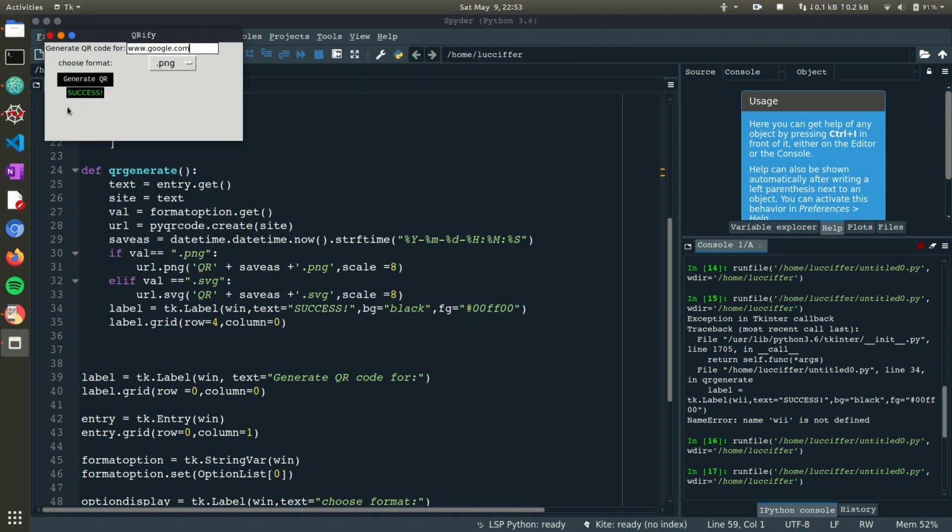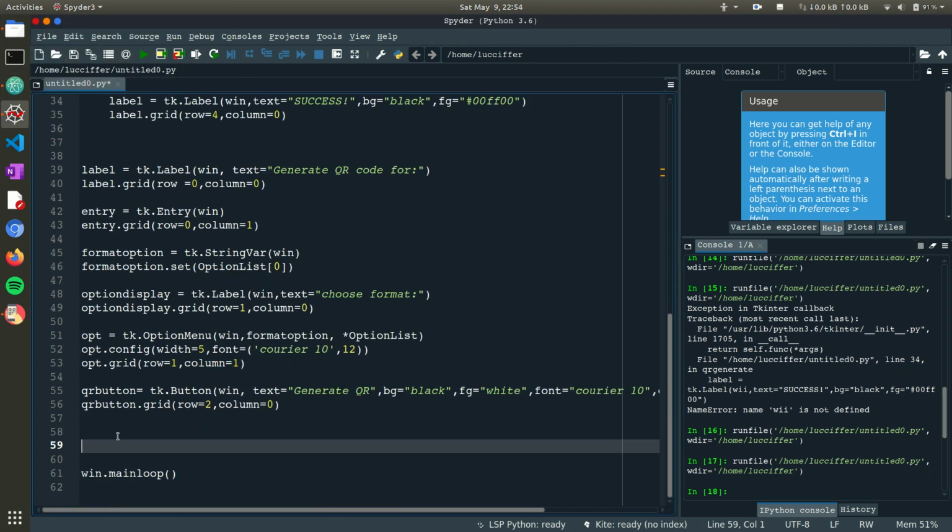Now we need to make an exit app button and change the background for the UI. For that, we'll name a button quit button. We'll name this variable quit button, and tk dot button, we need to specify the master, it's window. Text is exit app. Background, I'll just give background as red.